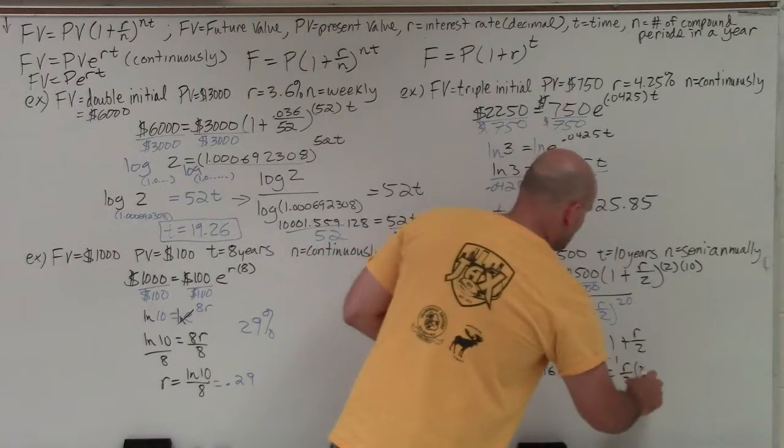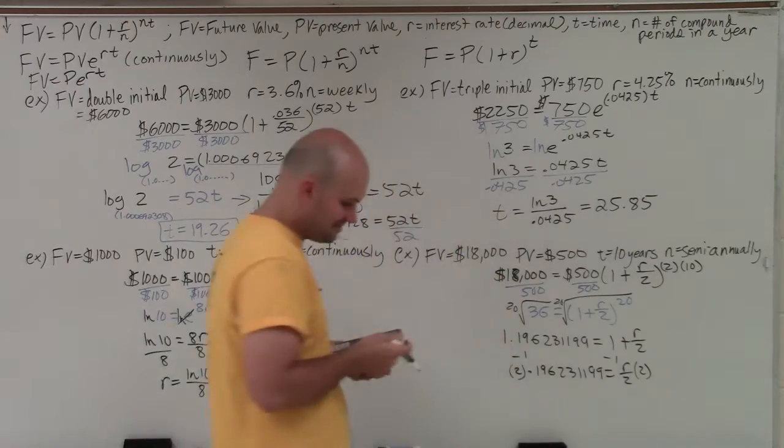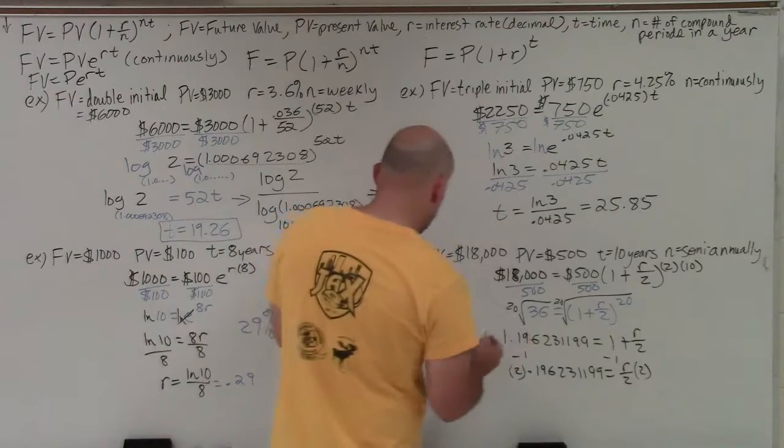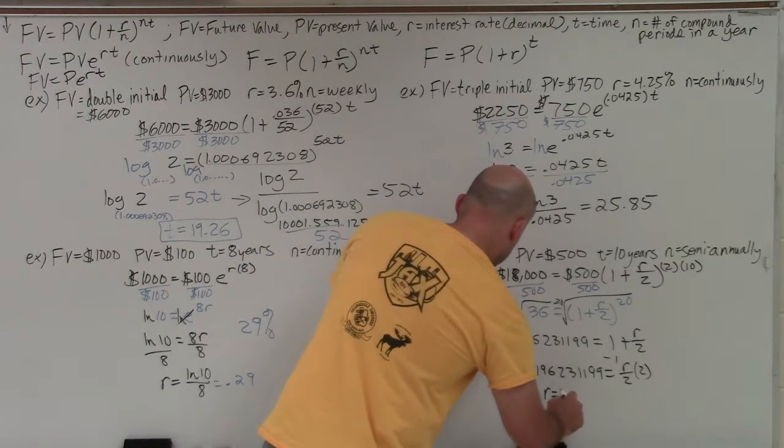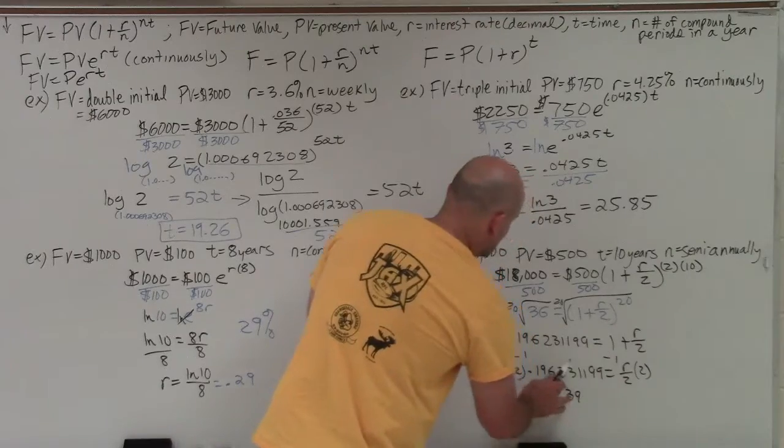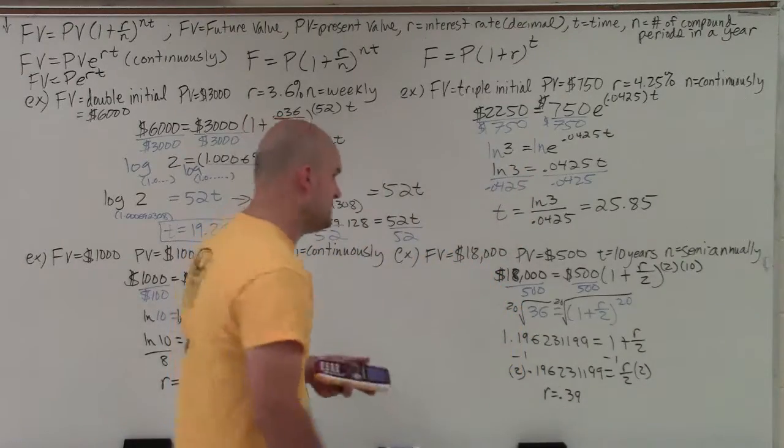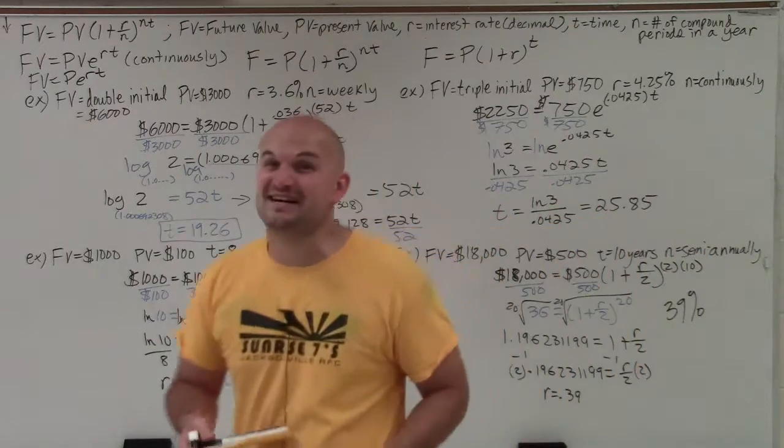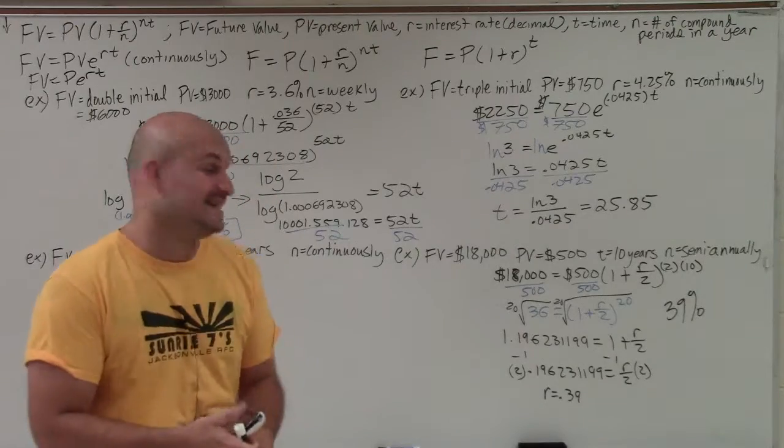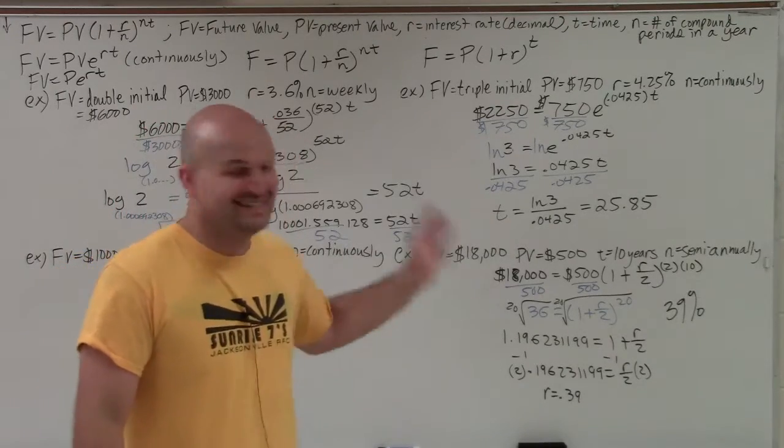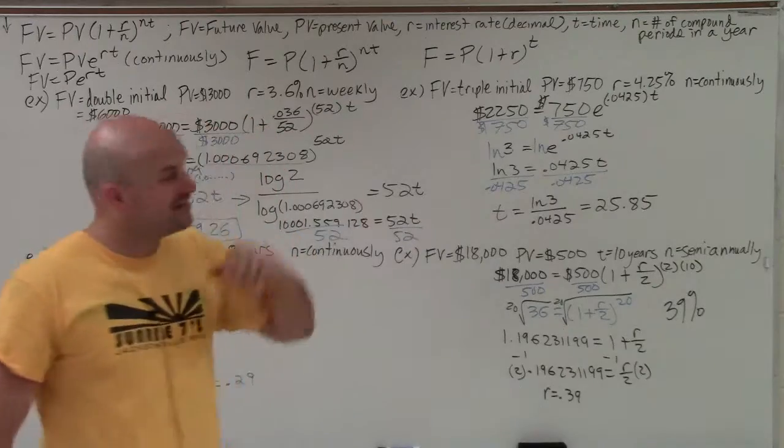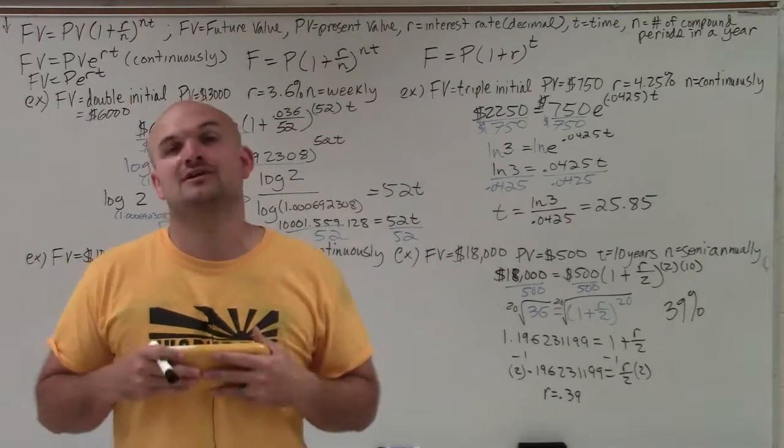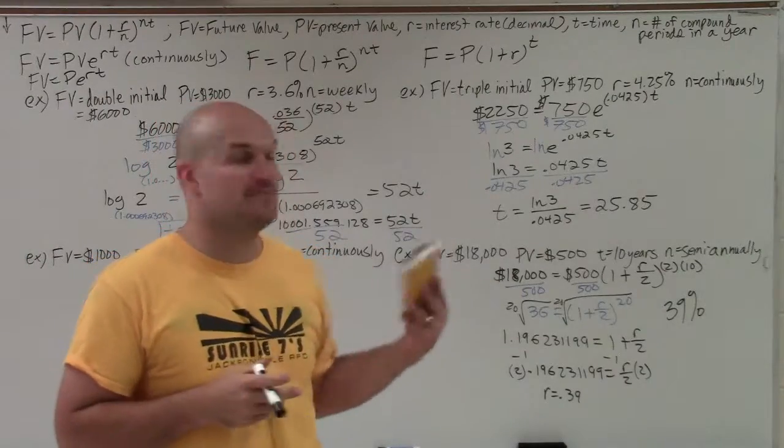To undo dividing by 2, I'm just going to multiply by 2. OK, now I'm going to do this in my calculator so I don't make a mistake. And then I get r equals 0.39. Now again, this is just a percent, so I'm just going to round it to the nearest 10th. But 0.39, written as percentage, is going to be 39%. That means if I want to invest $500 and I want to get $18,000 at the end of 10 years, I need to earn 39%. So there you go, ladies and gentlemen. That is how you determine your time and rate if given final value and future value, as well as compounding in years. Thanks.